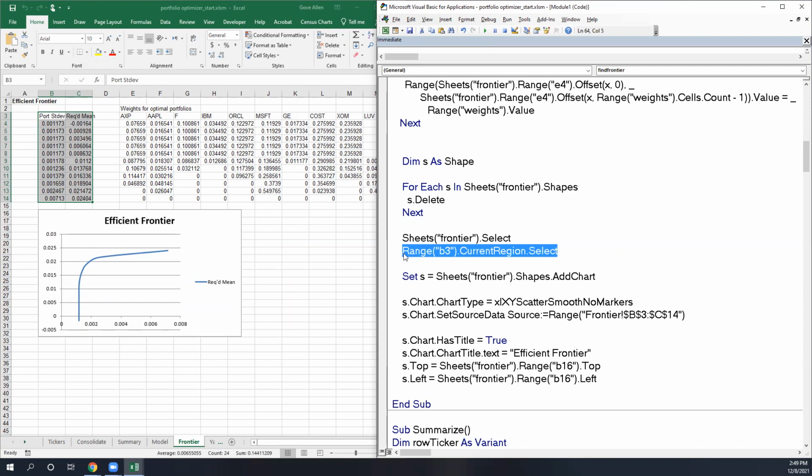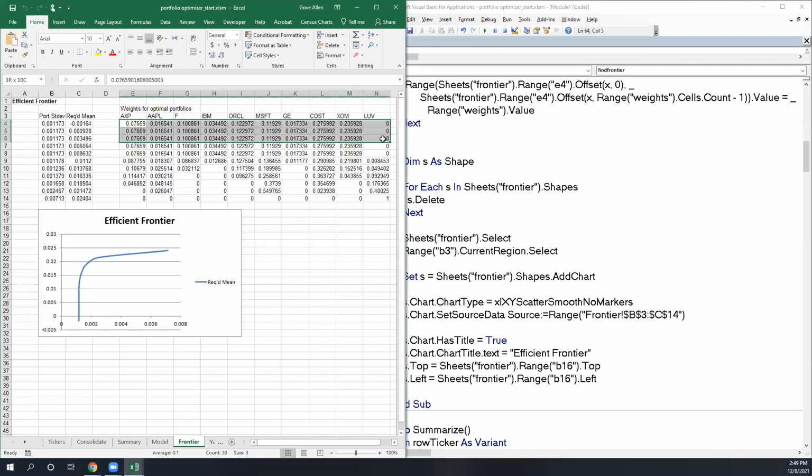Whew. Yes, question. Why are the first lines of data identical? Is that a constraint that's making all of those so similar? So why are these all the same? It's not a constraint. It's just saying that this is the lowest risk allocation of this stock, anywhere from what we're starting at, this lowest required return, all the way up until the first place it changes, which is right here. So this allocation is going to be the minimum. It's going to give us the minimum risk and still meet the required return.